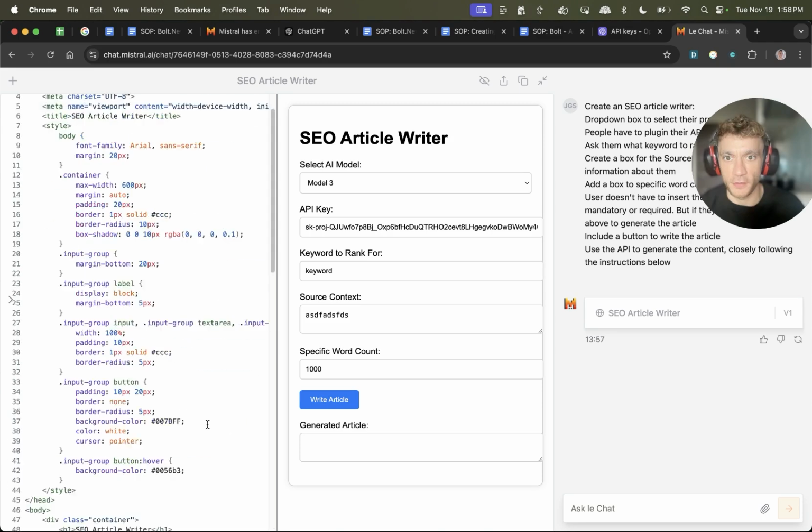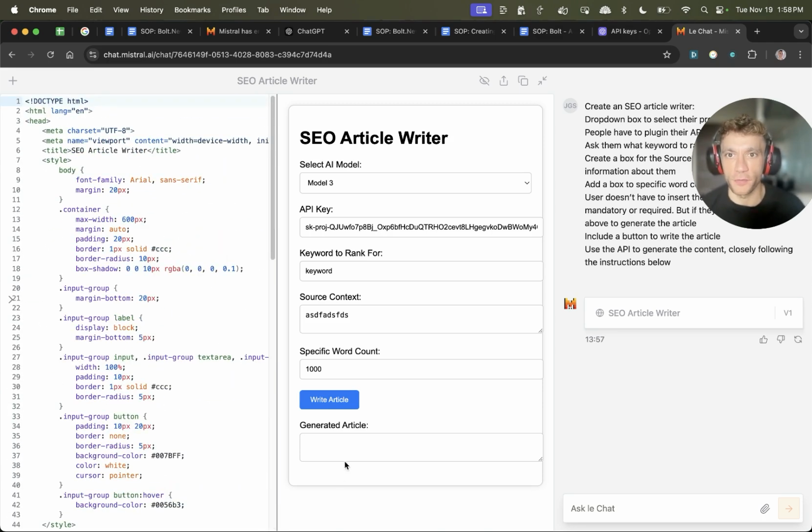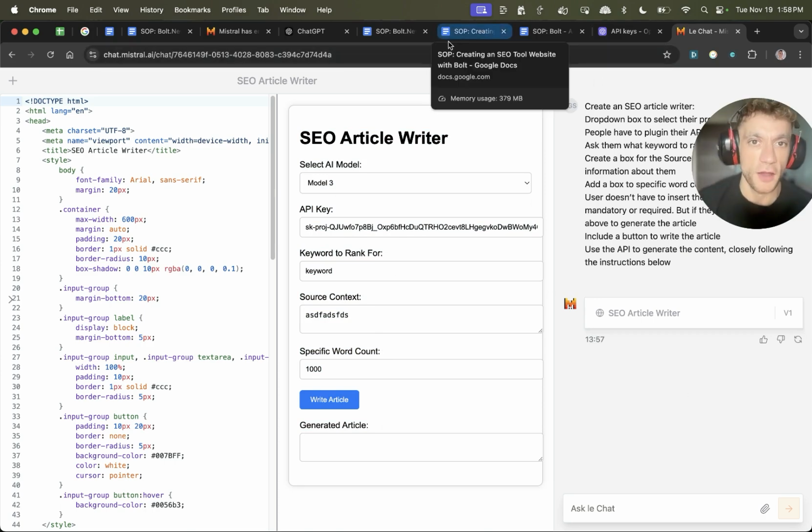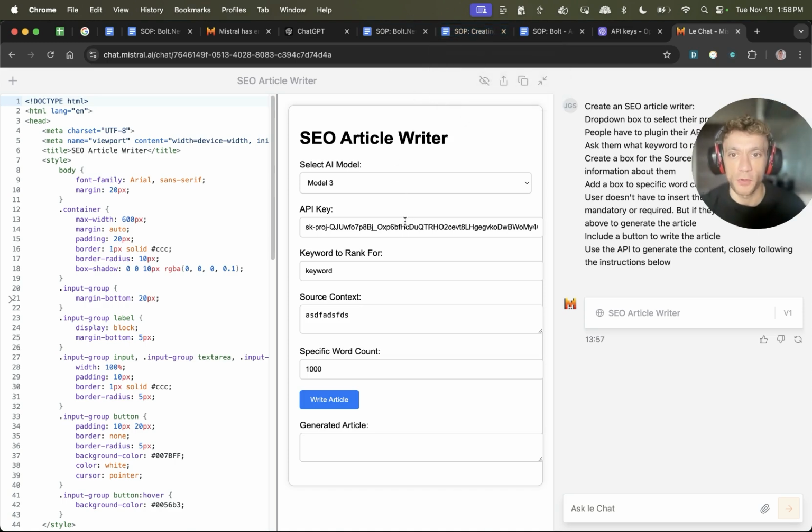Yeah, it's not. It's not up to that level of coding, so it's not quite the same level as Bolt in terms of how well it can code. So for example, if you do this directly with Bolt, usually it can figure it out pretty quickly. Inside Mistral, it's not as good, but that's good to know because then you know, okay, it can create basic stuff, but it can't create stuff at the same level as Bolt or V0.